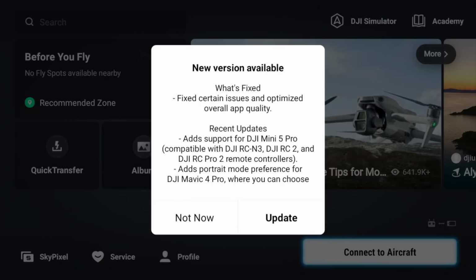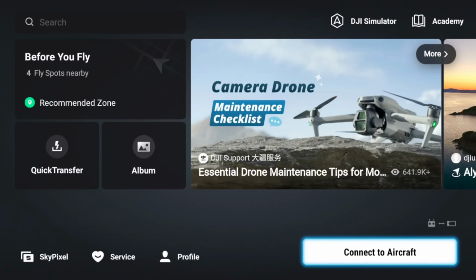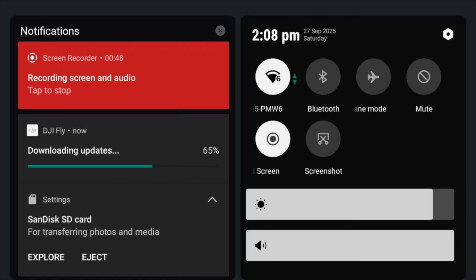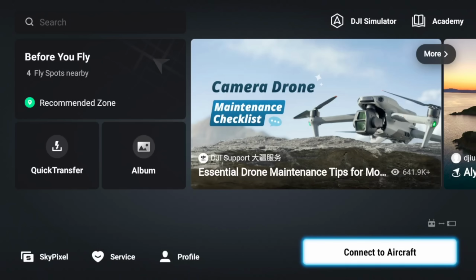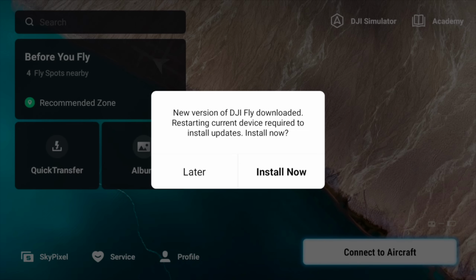And if you're new around here and you're unsure how to update your controllers, then hopefully this video will help you along the way. So let's get straight in and have a look exactly what it's all about. Quite simple. All you need to do is click update. That will start the update process. If you swipe down twice from your screen, you can see that it's downloading the update. Once that's finished, all you need to do is click update, and that will update your controller and restart it.